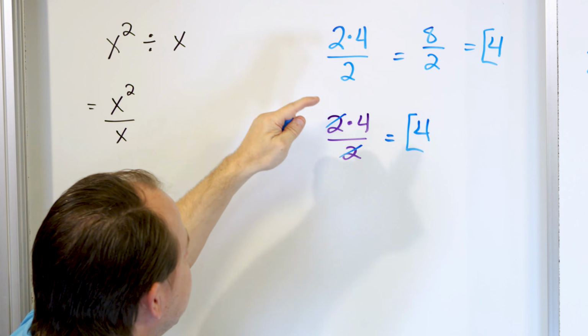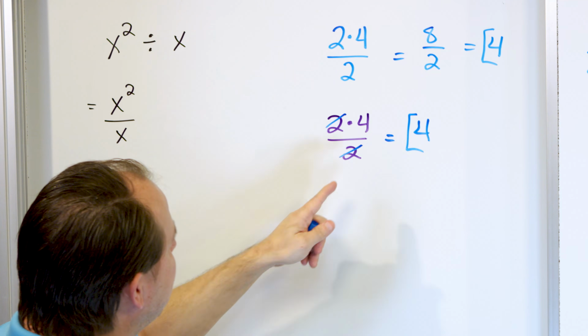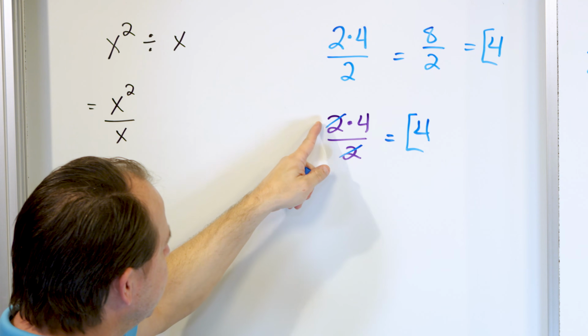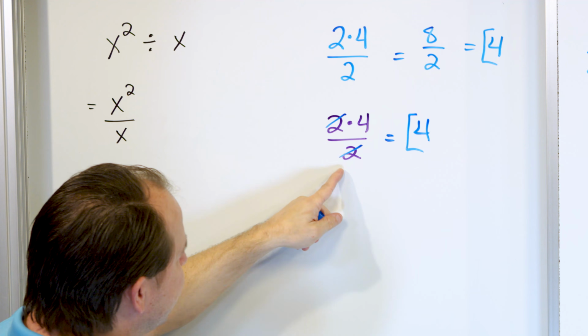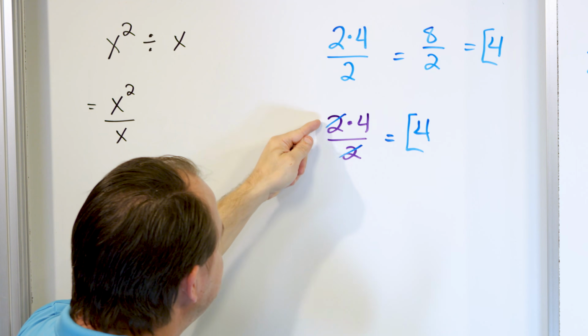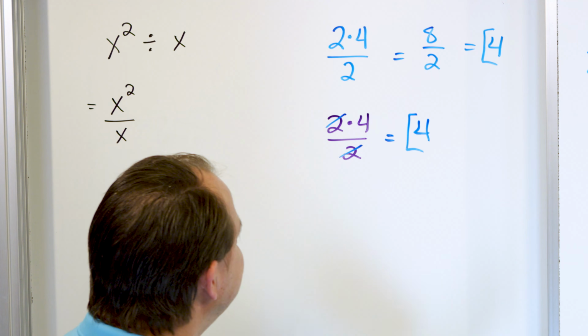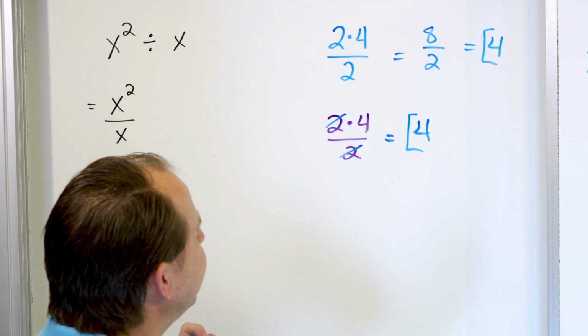So the long way of doing it, the way we did it before, is by actually doing the math and we get to 4. But then we start to realize, hey, if I multiply by 2 and then divide by the same number, it's like these numbers don't matter and they cancel away. Another way of looking at it is they divide away. 2 divided by 2 is 1, and then of course 4 times 1, and the 1 doesn't do anything. And so I'm left with what I started with.